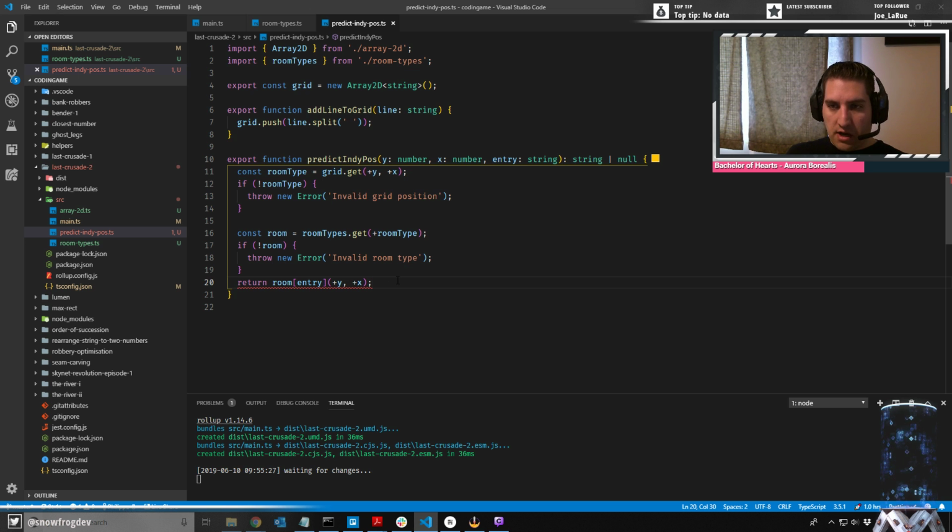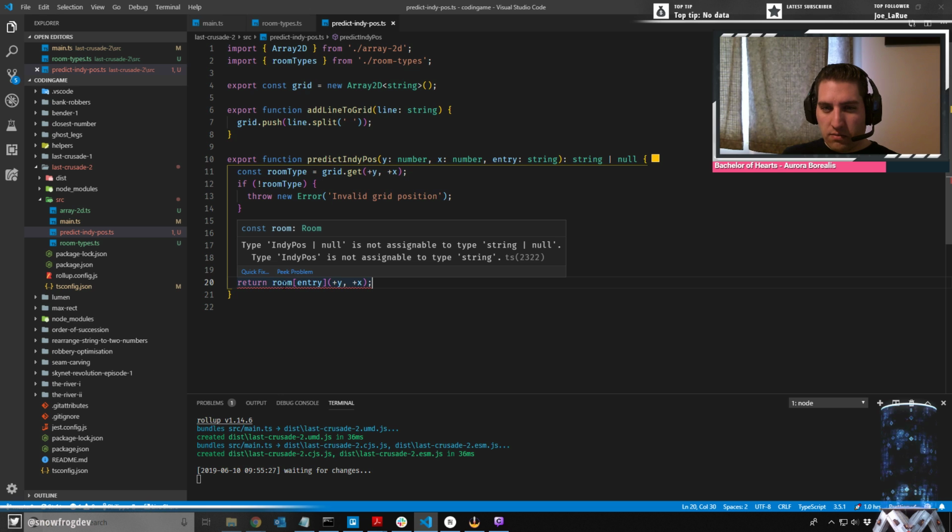Now this is freaking out. Why is it freaking out? We're predicting in these positions, we're passing in that stuff, it's doing its thing. And then it's saying type any or null is not assignable to type string or null. Right.